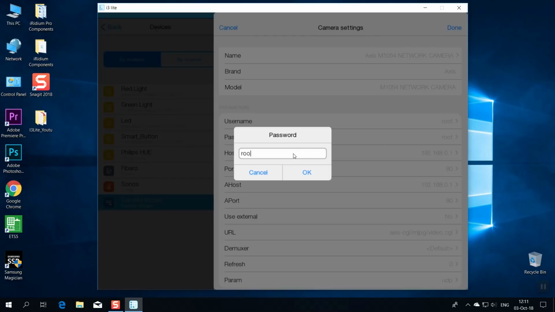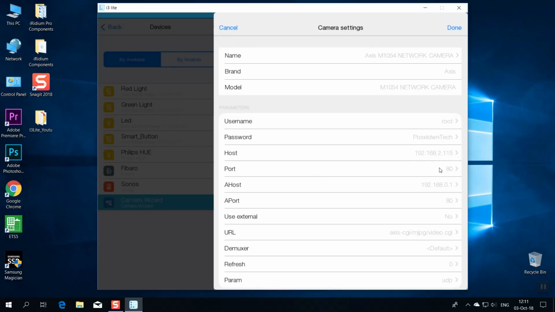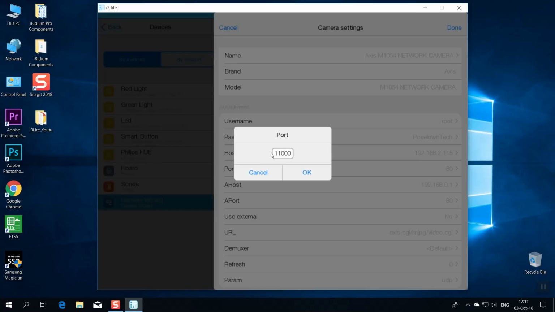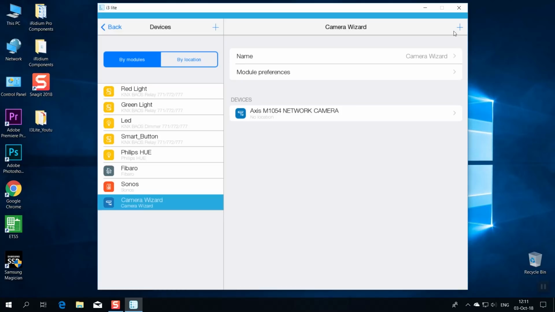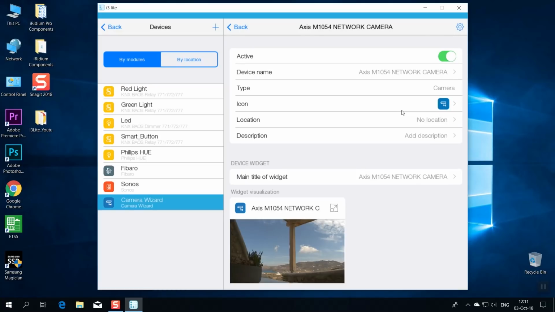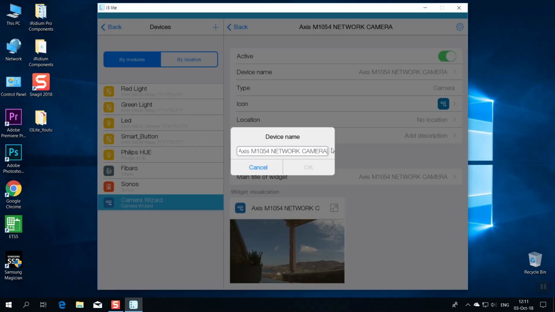Give username, password, IP address and port. Change name and location, and that's it.